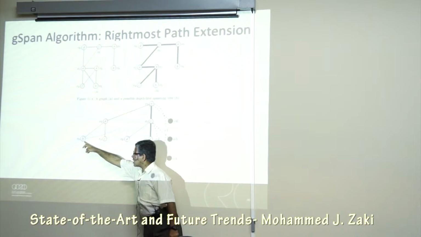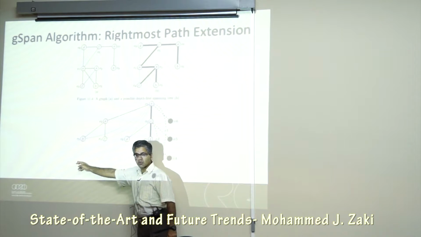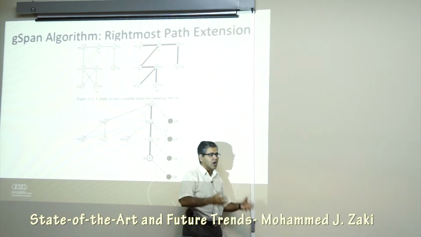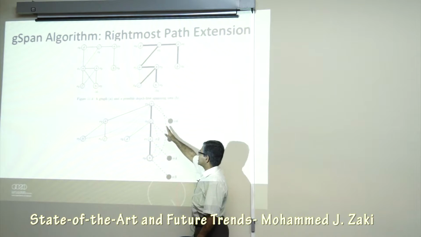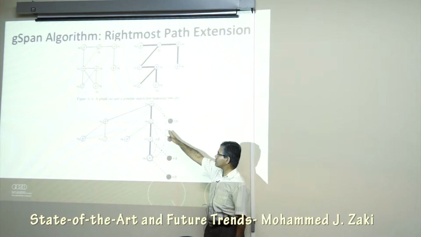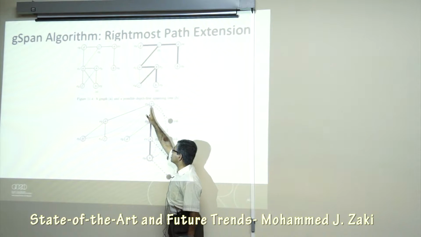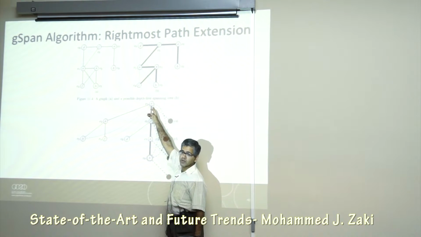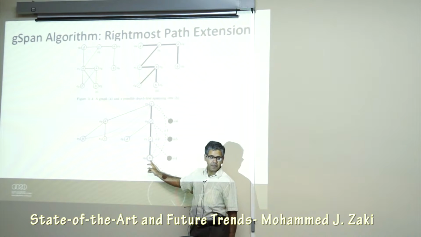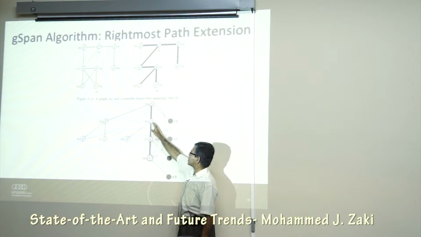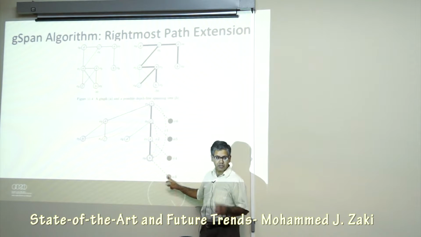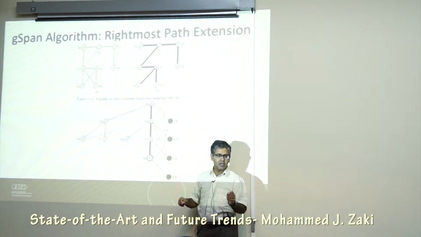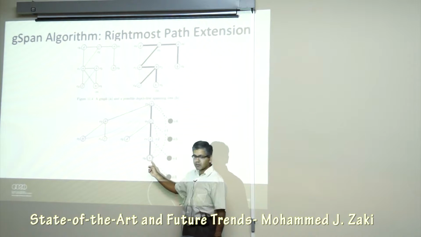It also says that if you try to extend any one of these guys by adding another vertex, it's going to lead to a non-minimal code. So don't do that at all. The only extensions that you should try are from the rightmost path. So you basically take the path from the root of your tree to the rightmost child, and you may try any of these forward edges. If you can add one more vertex from the rightmost path, or if you want to add cycles, the cycles can only be added from the rightmost child.